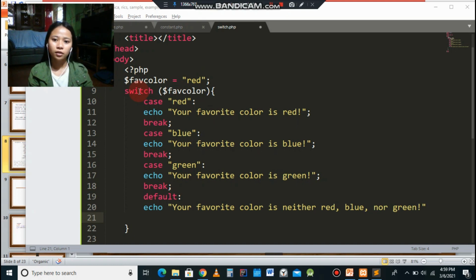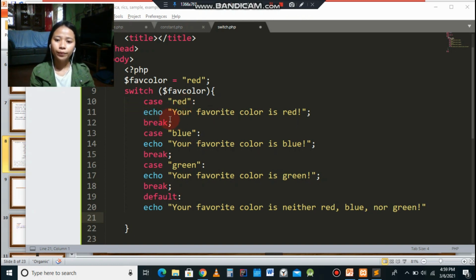So let's start the switch statement. First we put switch, and then inside the parentheses is our variable name with dollar sign, so fave color. Inside the curly braces, our first case is let's say our variable has a value of red.